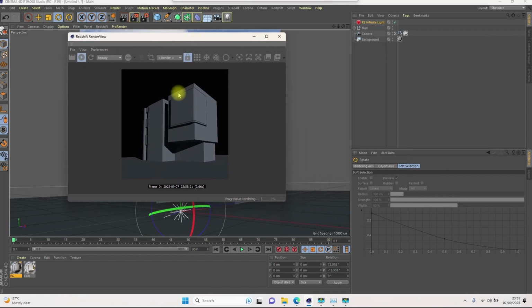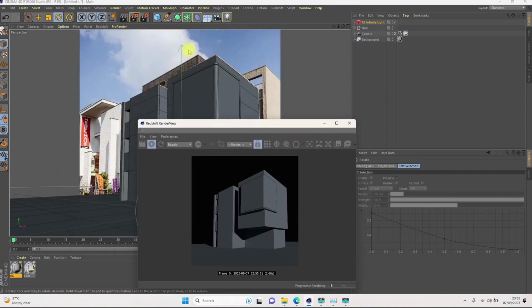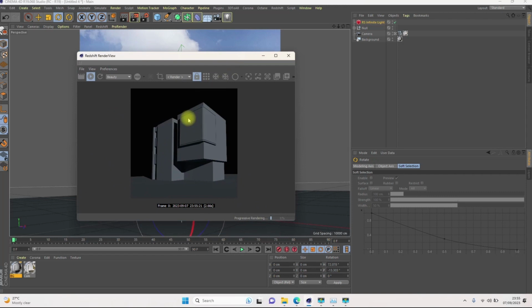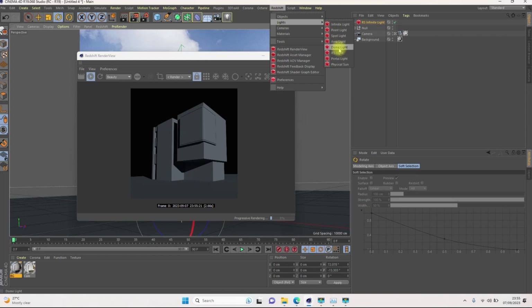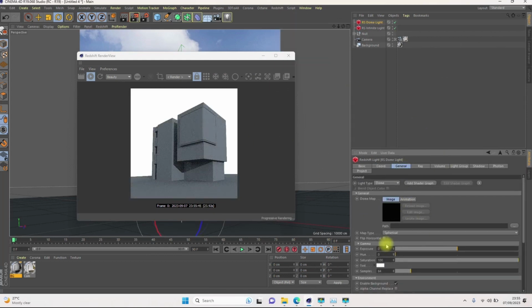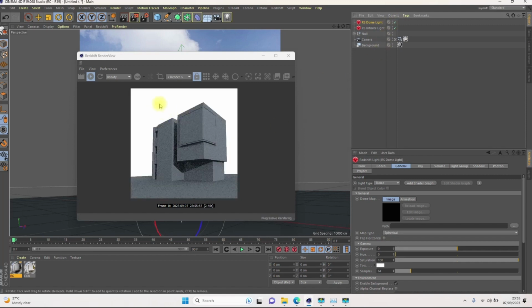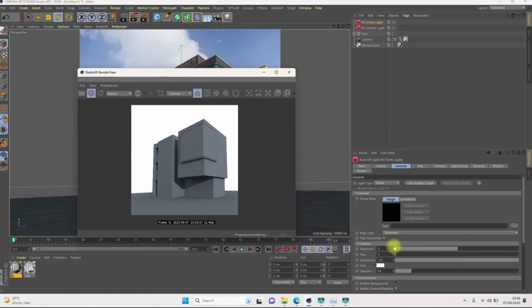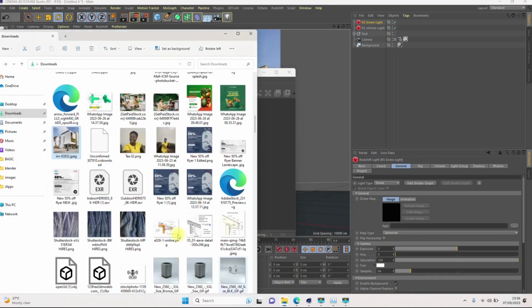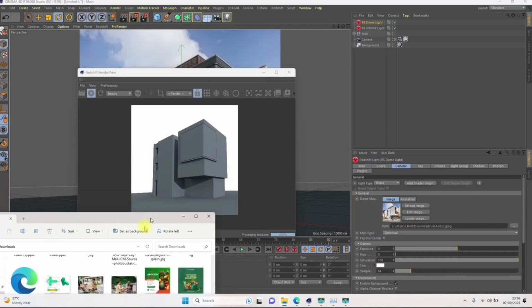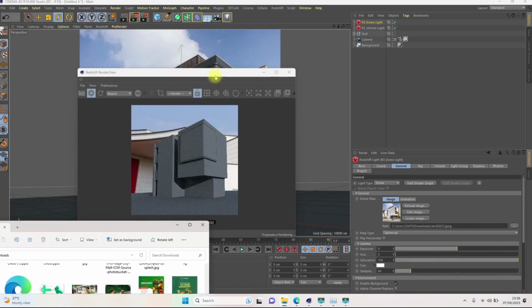So we have this light created, but I actually want to use this image as a source of light and still have it in my background. For me to do that, I have to create another type of light, which is a dome light. If I go into the general tab of the dome light, by default I'm going to have white light, and it's just filling everywhere you have your very dark shadow with white. But I want to light it with this image that I have here. So if I come into this path, I can drag this image into it. Then it's going to bring the image, and that will light what we have here.